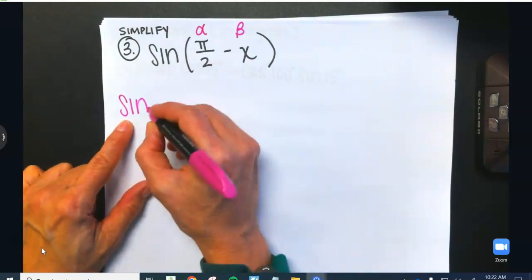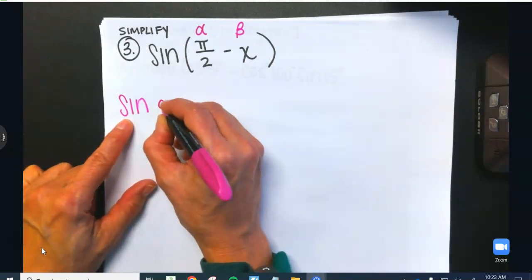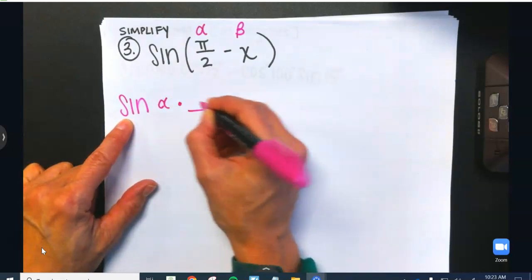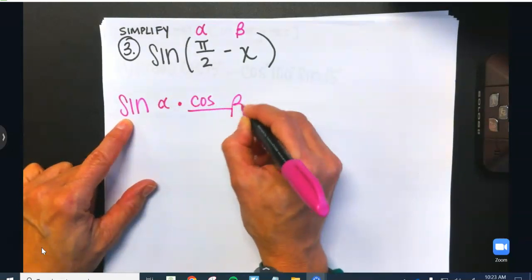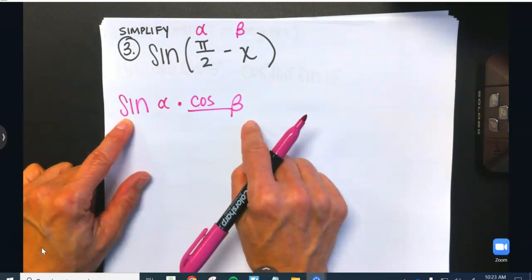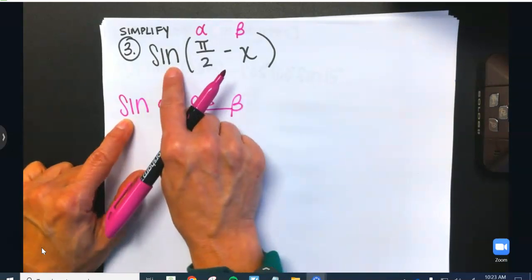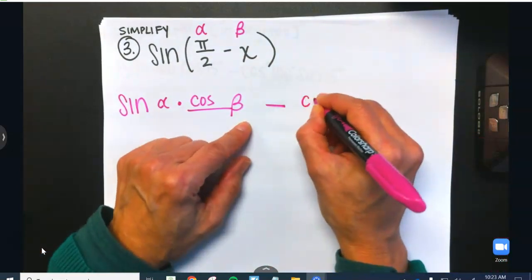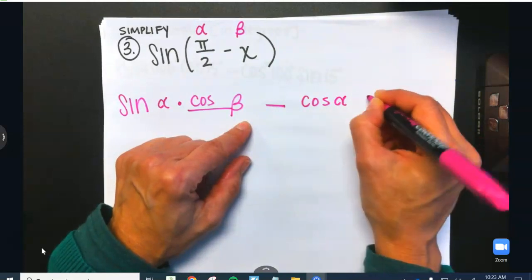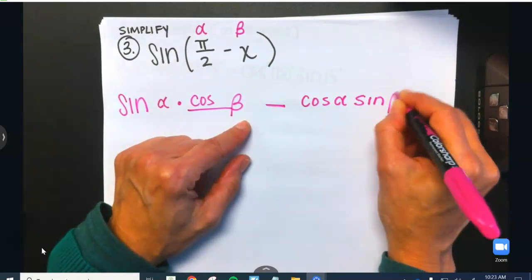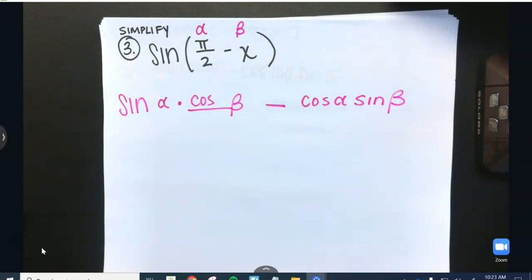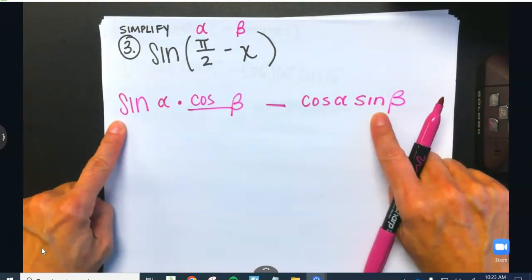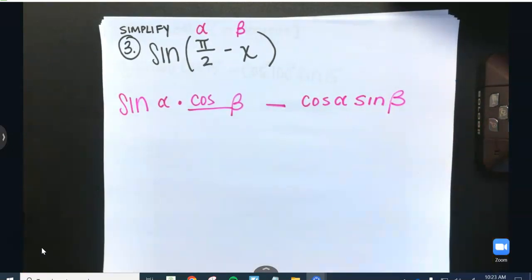All right, here we go. It is going to be sine alpha times cosine beta. I'm just recopying the property. I like sine. Sine's not a liar. So if that's a minus, this is a minus. And then it's going to be cosine alpha sine beta. Sine always starts and ends with sine. They're bookends. All right, cool. Can we plug in some actual numbers? We can.